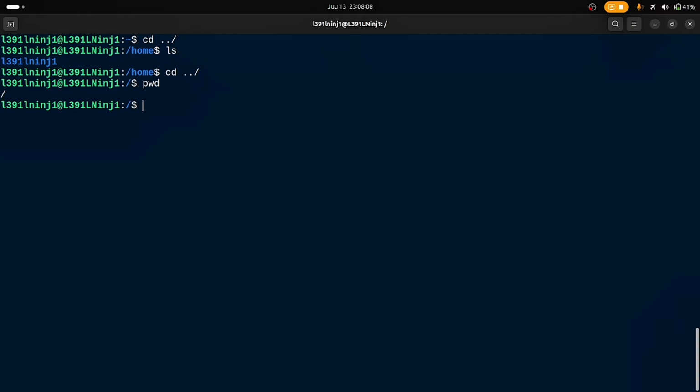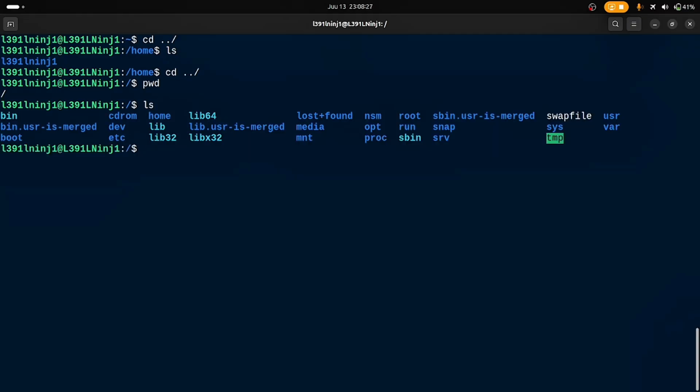That means when you try listing the contents of the root directory by simply typing ls, you will see the different directories and some few files that show that we are in the root directory. And you see we have these different subdirectories and some file, the swap file. So we are in the root directory. So the root directory is the main directory upon which other subdirectories are created. As you can see, there are very many subdirectories. So we have moved backward.